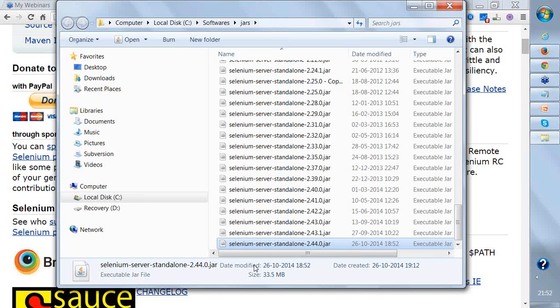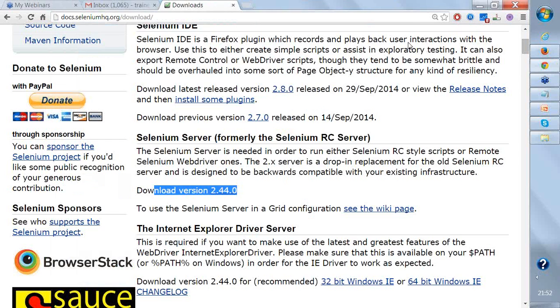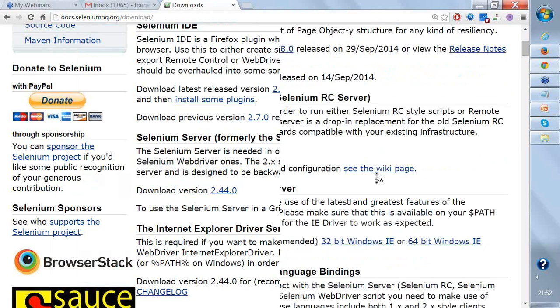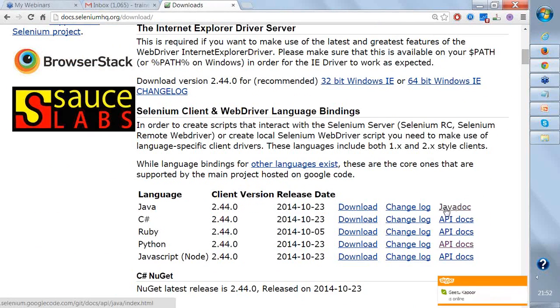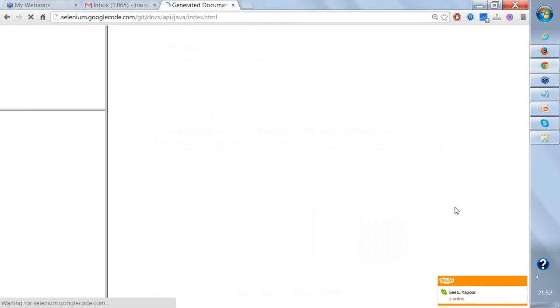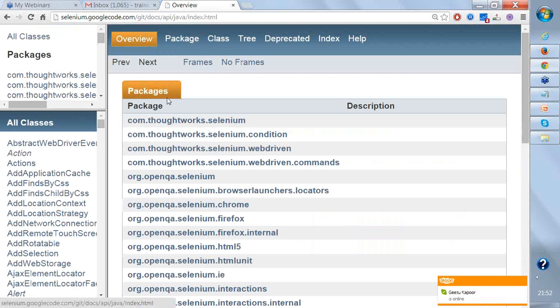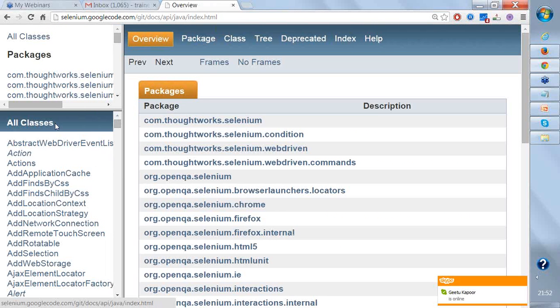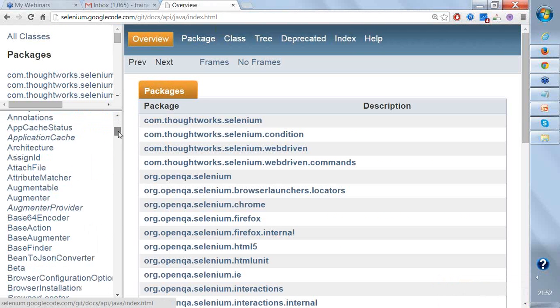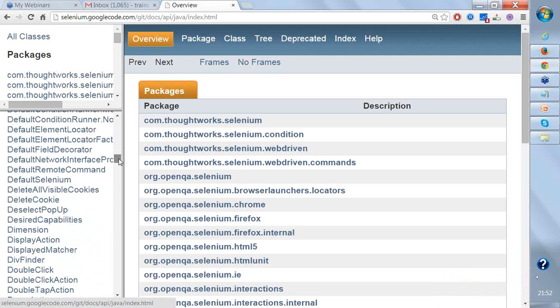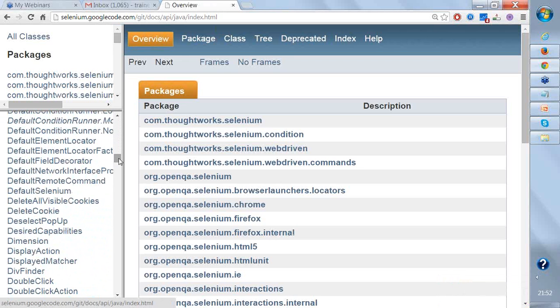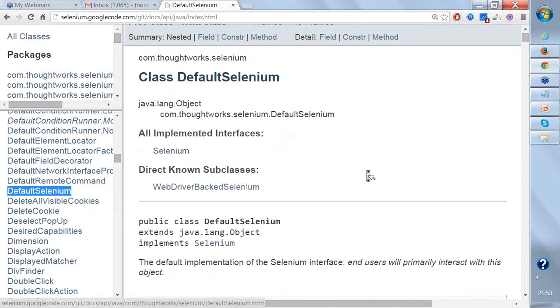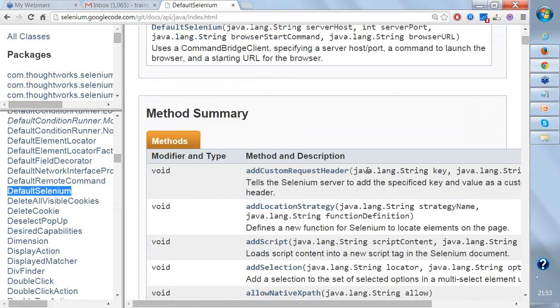Now if I want to see what all classes are there, what all methods are there, I'll go downwards and there is a Java document associated. I'll just click on this Java document. And this is the API document, the Javadoc you can see. Now all these classes, you can see there's a huge list of classes over here. But all these classes are not related to Selenium RC. In RC they have only implemented one major class, that was the DefaultSelenium class. If I click on this class, you will see all the methods they have implemented inside one class only.